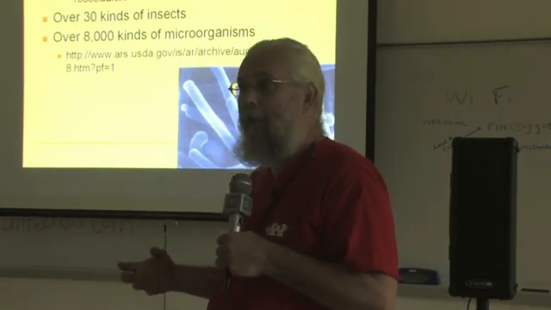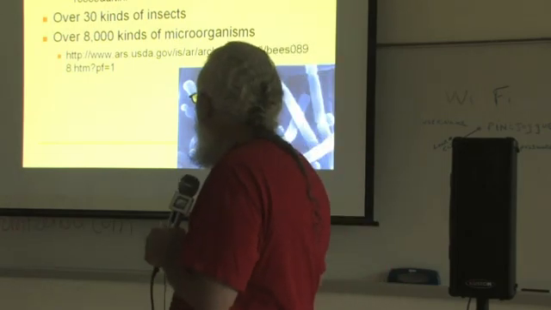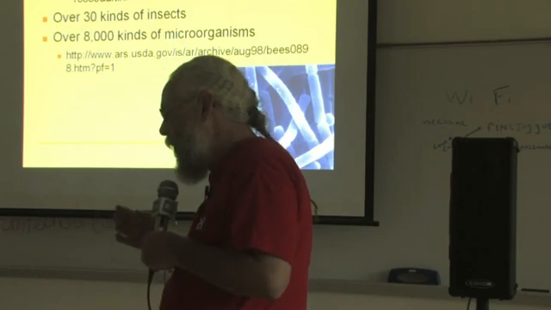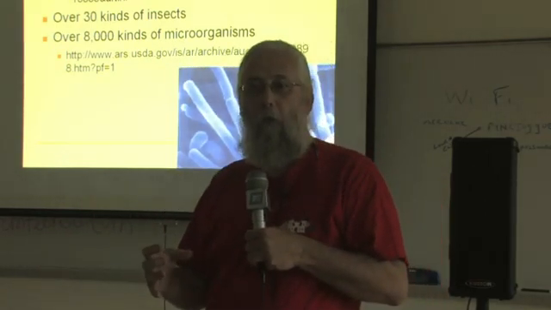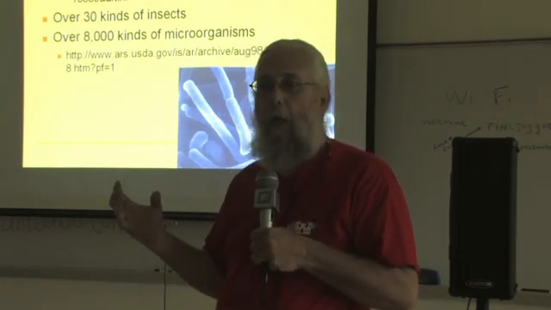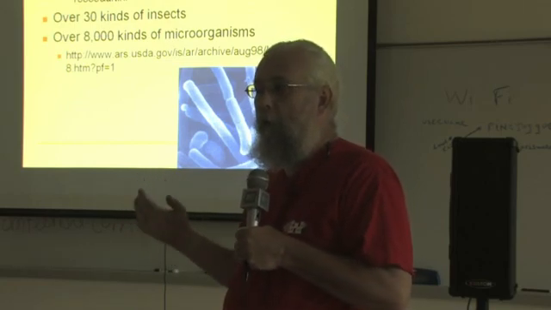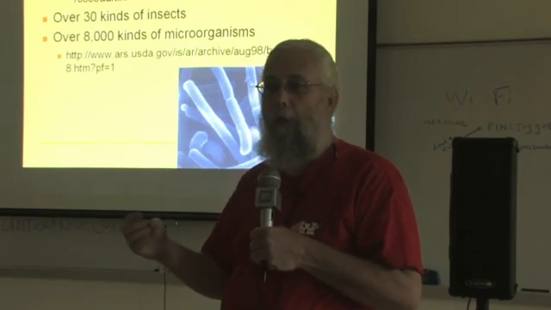There's probably a lot of mites that are just debris mites that eat the debris and don't even live on the bees. But there's 8,000 microorganisms that they've actually identified. Now these are organisms that they could actually culture in a petri dish. This isn't actually how many different organisms live in a beehive because they can't culture a lot of them. They're doing a lot of research recently because now they can do the DNA stuff, so they can try to identify new organisms.